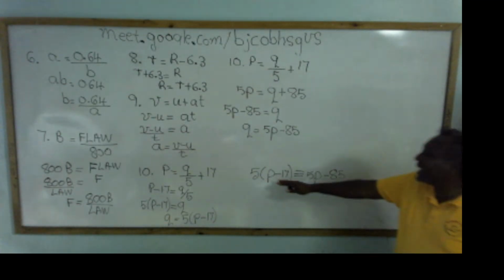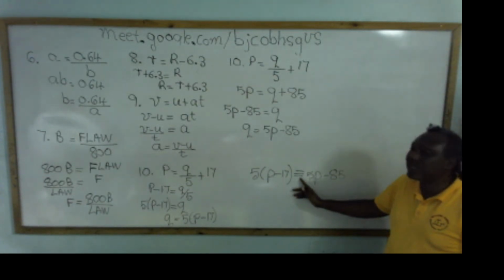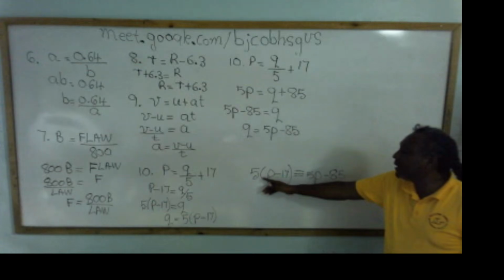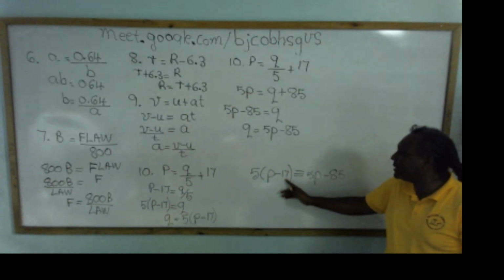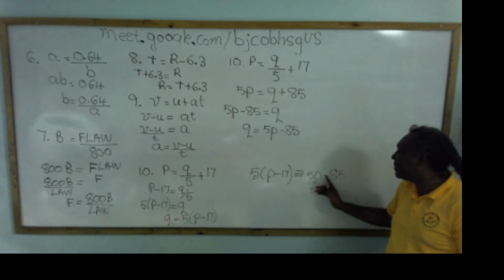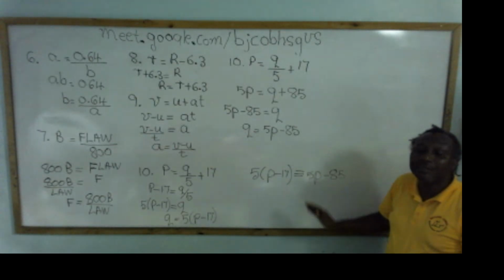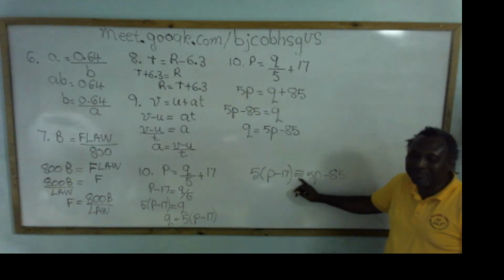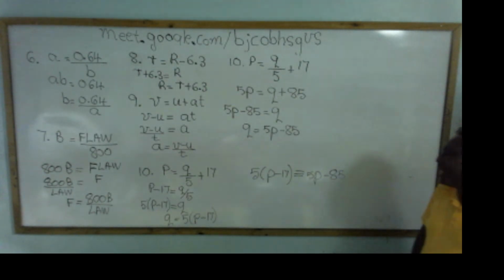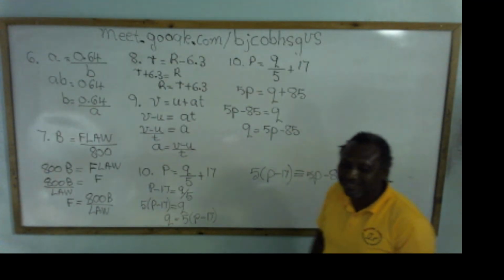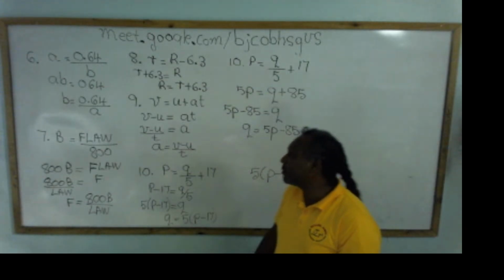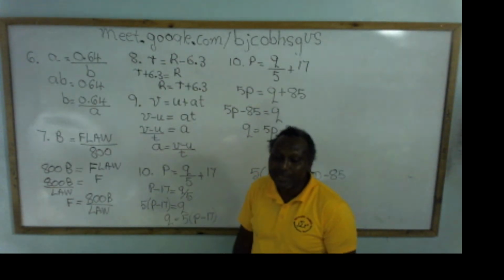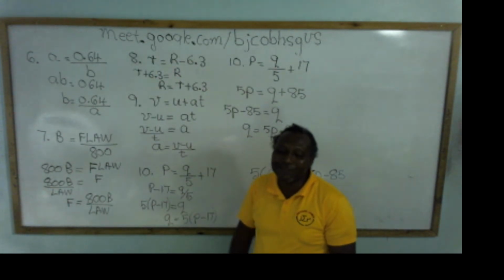So when we say that this is identically equal to this, it is a two-sided relationship. So if 5 times all of p minus 17 is identically equal to 5p minus 85, then 5p minus 85 might be written in the other direction. It's just fine. This equal sign with the three dashes means identically equal to. And that one is a two-directional sign. So in any direction it works. But of course your regular equal sign is a one-directional sign. And you have to be careful what you put on the left-hand side and also on the right-hand side of an equal sign.